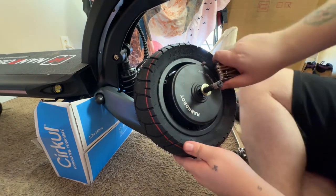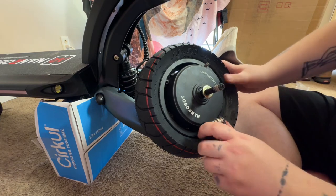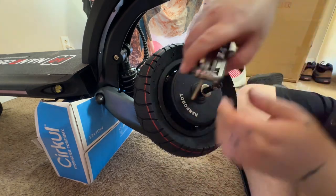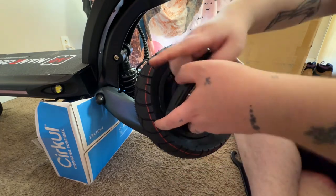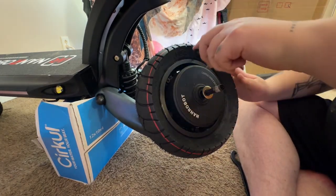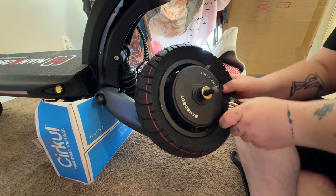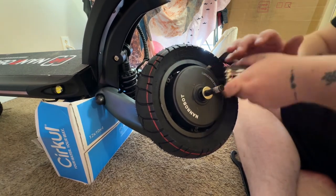See, whenever you do that, what's the word I'm looking for? It alleviates pressure on the other ones and allows you to tighten them in there a little bit better. So that's one thing, right? If I tighten this one here, by doing so, it might loosen up this guy just because the pressure's not equal in there anymore. So you always want to go around and just make sure that they're all nice and tight.